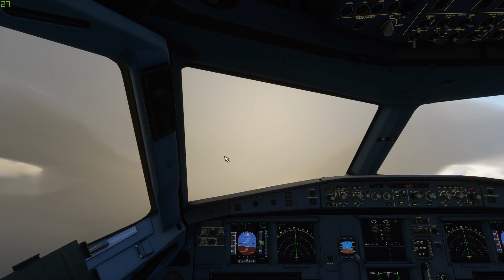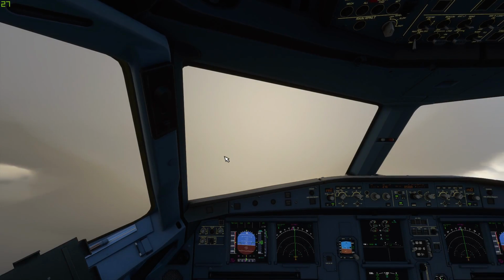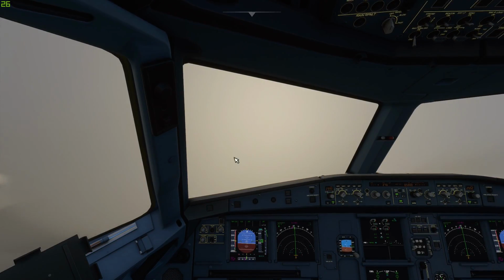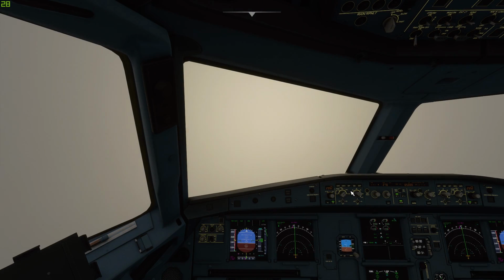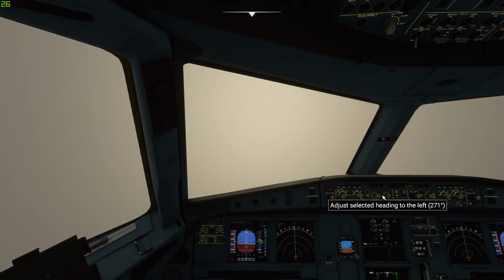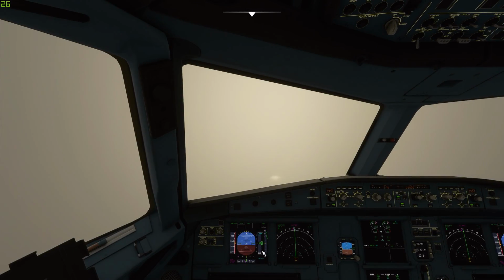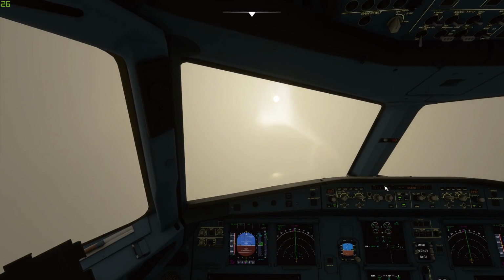So 270 less 90 degrees is 180, right? That's going to be our crosswind turn. Don't worry about the overspeed. Our autopilot is going to be correcting for that.